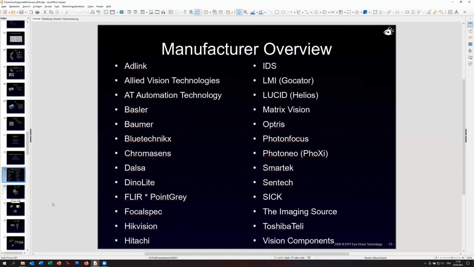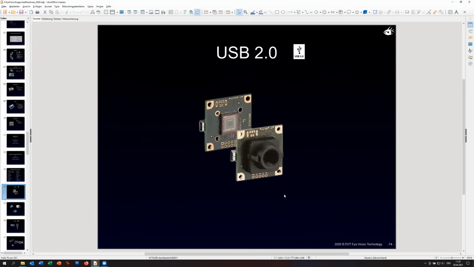But you get from all of these, let's say, these 2D sensors with the standard interfaces like MIPI, USB 3, GigE, and of course also Camera Link and CoaXPress. So how does it look? This is an old USB 2 interface. As I told you, I think it's outdated.